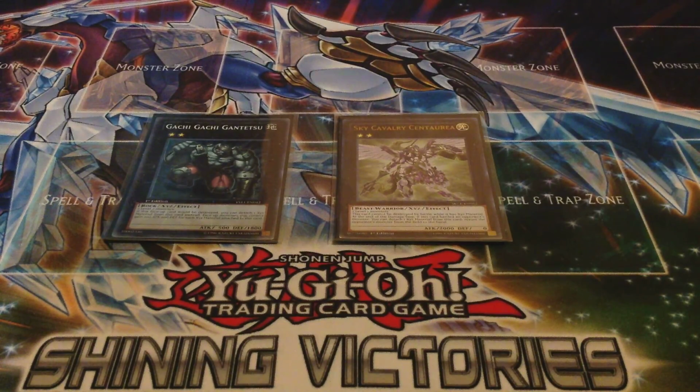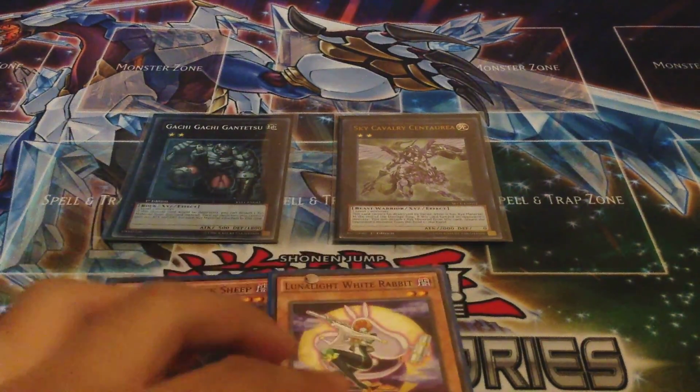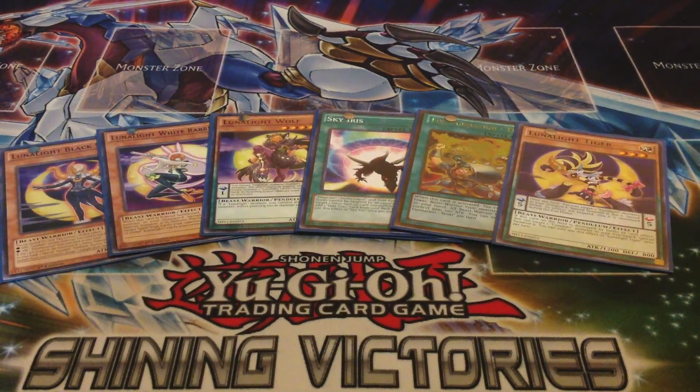Now you can just make these 2 monsters by overlaying Lunalight Black Sheep with Lunalight White Rabbit after you've used Black Sheep's effect and dumped it to the graveyard. If you need a rank 2 and you're not going to fuse, this is how you go into our rank 2 Exceeds. For this next portion, I shall be showing some combos and plays that this deck can perform. I hope you enjoy this part of the video.